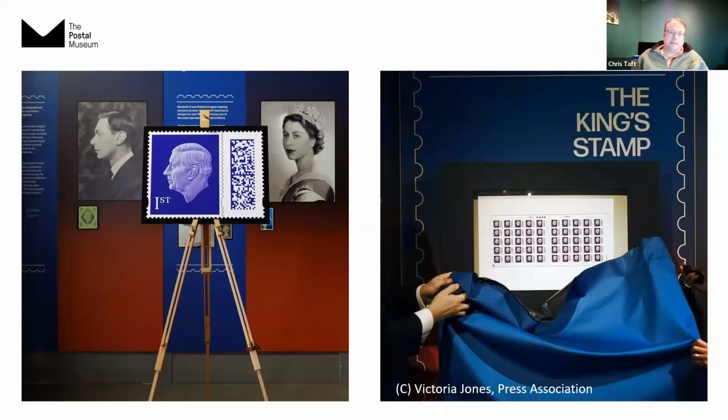And this, of course, all culminated in the release of the image to the public and the opening of the exhibition itself. Our in-house photographer, Louis Porter, was asked by Royal Mail to complete some photography on the new stamp, again done under incredible secrecy, because this was all done prior to the image being released, in some cases a couple of days before. And on the day before the image was released to the public, selected press were invited in to take photographs of the stamp. The photograph on the right, with it being unveiled there from Victoria Jones, that was done the day before.